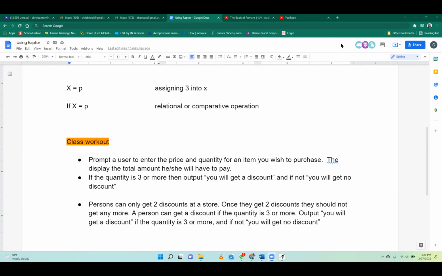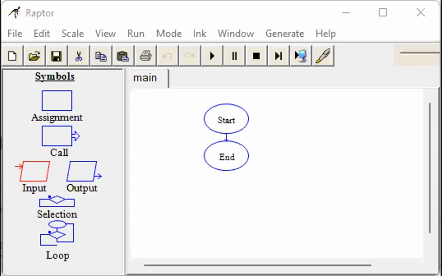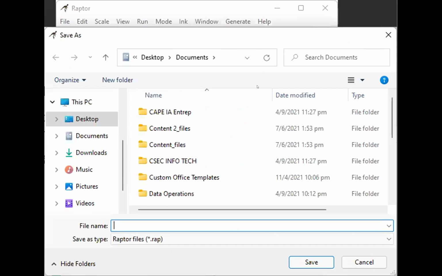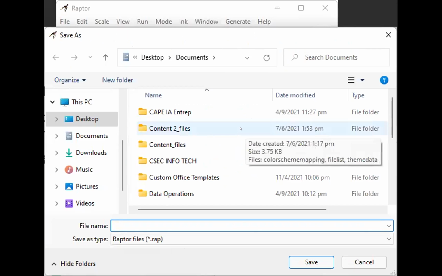So you see my screen? Yes, I see your screen now. Okay, so I'm pressing on the input box, right? Yeah, and it's red. Then click the point between the arrow, between start and end. That's correct. Click yes or no. Save your work, save it as anything you want.